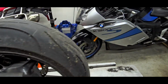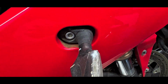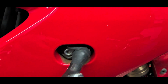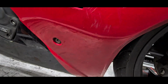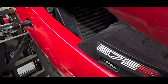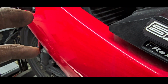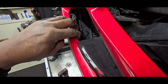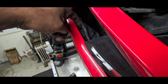Let's go around the other side here real quick. So this signal light you can see is clearly broken off. I was going to start looking for your reg rec and noticed that the plastic fairing, so I can't really show it, but I guess there's a HID lighting upgrade on this bike, and the ballast literally is just hanging. It's literally just dangling around. You can kind of see it there.